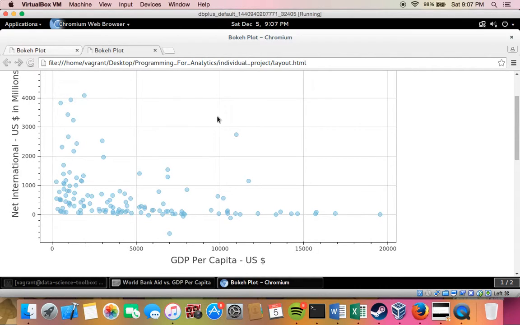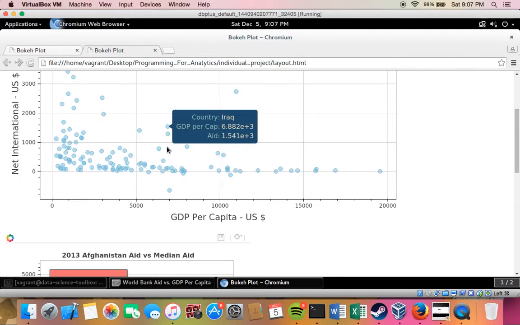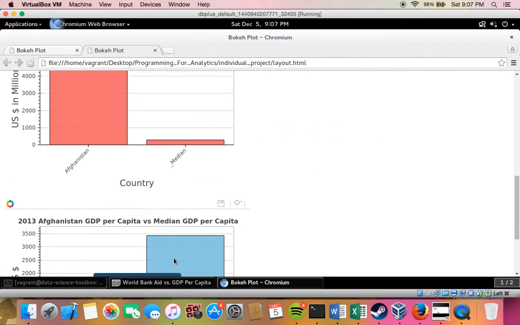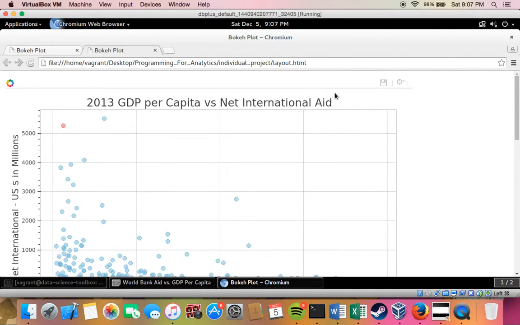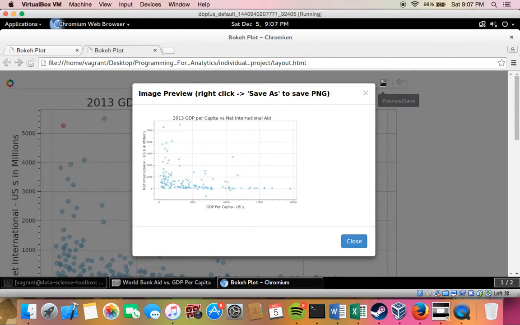You can hover over any of the data points and it'll give you information regarding them. You can also save any particular plots that you'd like as a PNG, so that if you need to reuse it in another presentation, it's available.